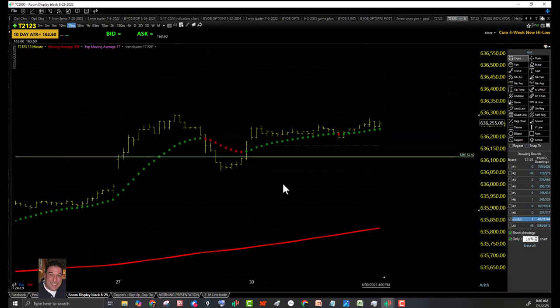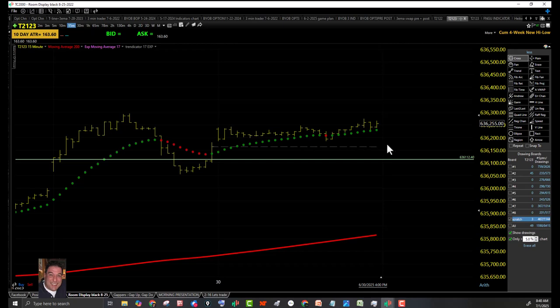T21.23. Look at this. A gap up, and the bears never filled the gap. All they had to do was cross the road to fill the gap. That's it. And they couldn't do it. That's extremely bullish right there. So wherever a dip happens this morning, I'm not going to be surprised to see it get completely bought up. If we dip this morning, I'm not going to be surprised to see it get bought up in SPY or whatever. That's bullish.